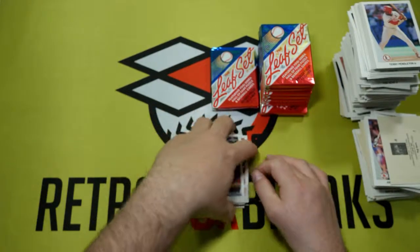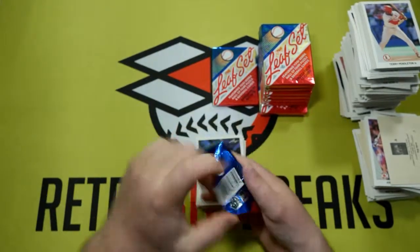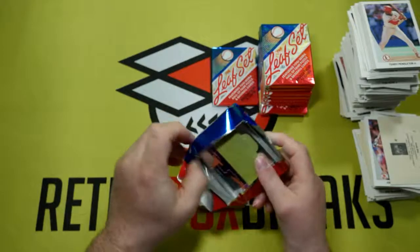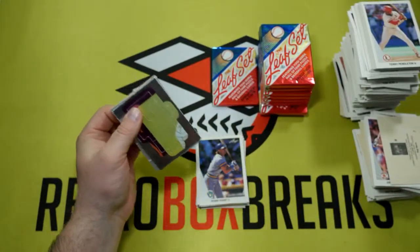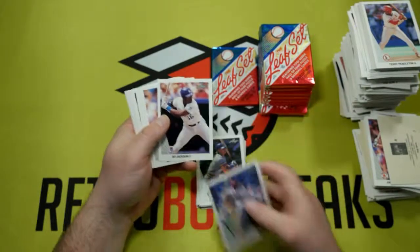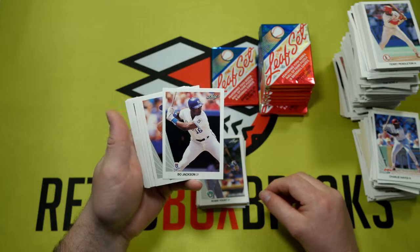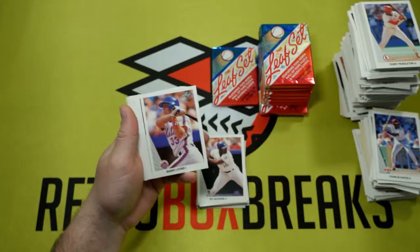Honestly, if I had to choose between those two and the Sosa, I'd rather get the Ryan and Griffey. But I guess we'll take whatever we get out of here. That's kind of the way it works. Bo Jackson again. Man. Duplication all over the place, though.